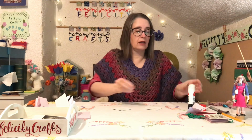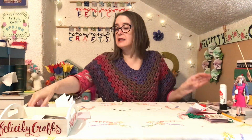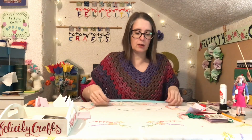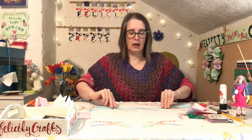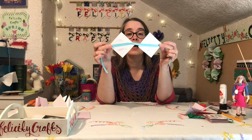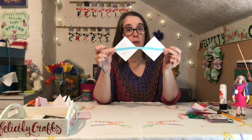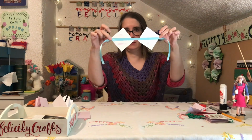So put it down like that and put a stripe of glue down the middle, because that is where you're going to put your ribbon. So you're going to stick your ribbon down about a finger in between, stick your ribbon along, and it's going to look like that. The reason it needs a gap in between is in order to facilitate that folding around bit. You're going to have quite a lot of thick paper in there in a moment, so you need that, and we need these bits on the end for hanging. That's what it's going to look like.